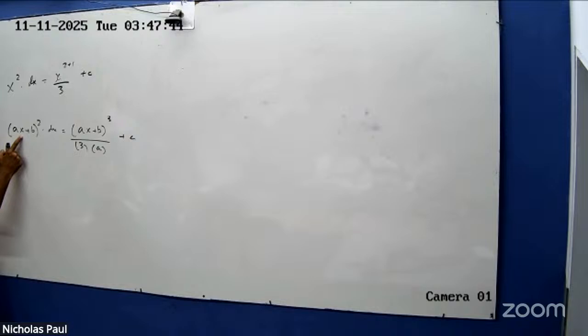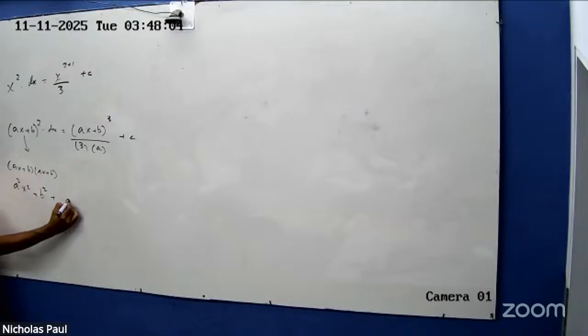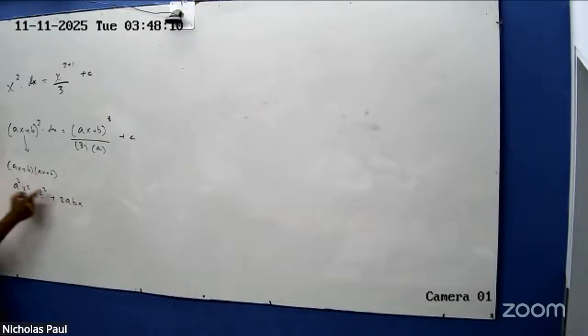What's the next option here? The next option is to expand it out. If we expand it out, remember you'll always get a squared x squared, then square this, and then multiply these two and put a 2 in front. a x by b is abx, and then put 2 in front.